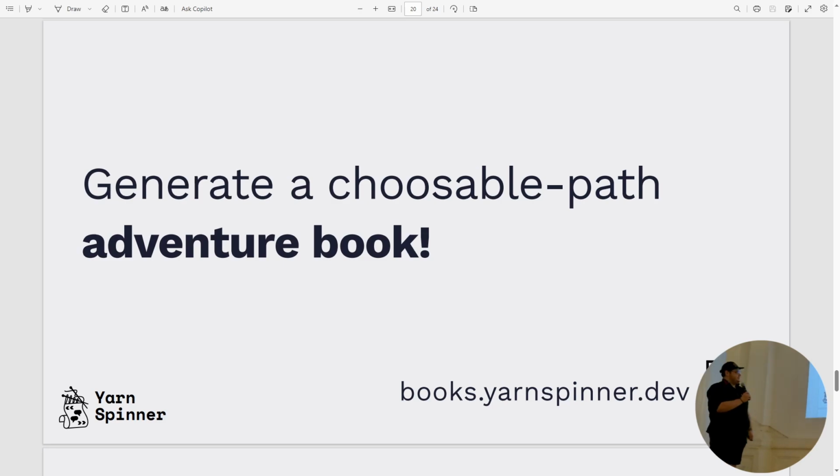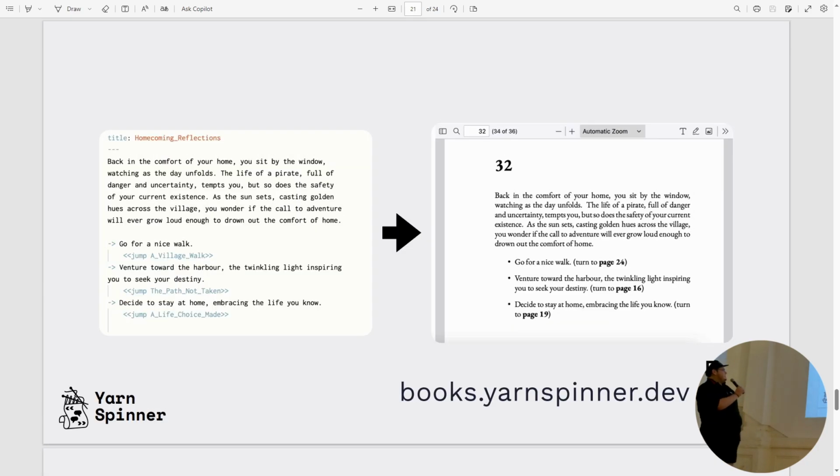Under the hood on our server, this is running a full install of LaTeX, the typesetting software, and generating a fancy PDF underneath. What this means is you can write a Yarn Spinner story with whatever features you like, including branching and variables and options and all the fancy stuff, and spit out a beautifully typeset PDF of a choose your own adventure story. We even built a combination lock in this, where every time you typeset it, it randomly sets the combination and generates hundreds of pages that let you unlock it. Very cool stuff. If you want to make a cool game, make it in books.